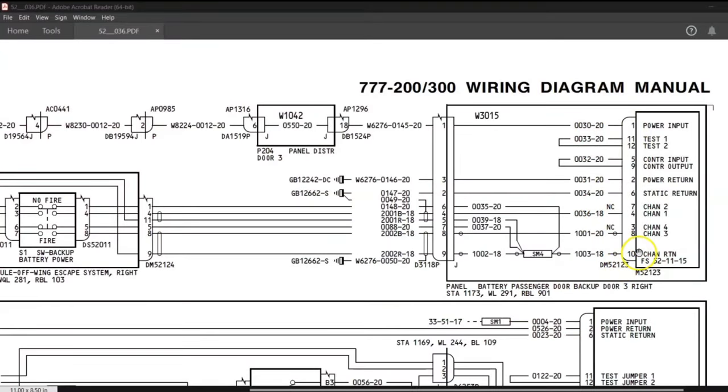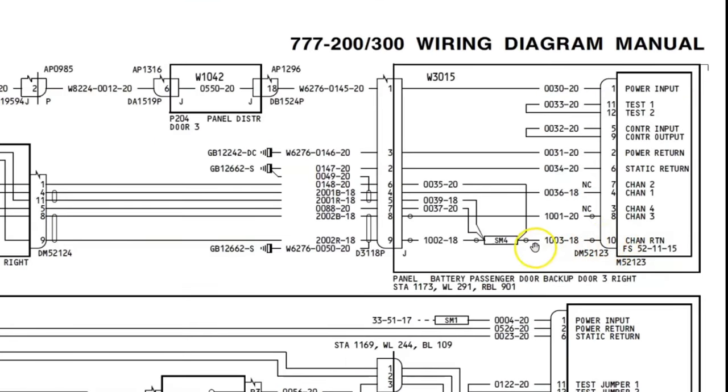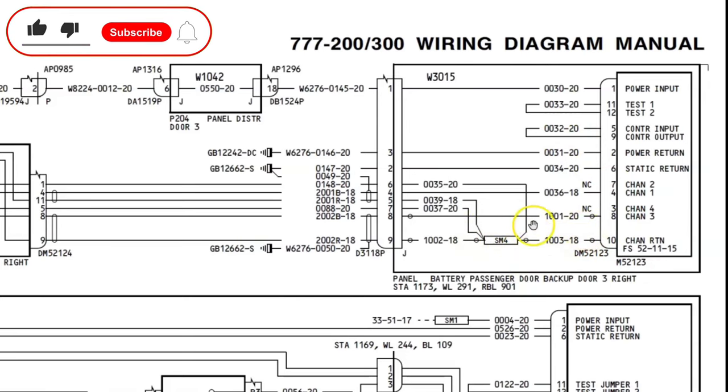Now in this example, we will take contact number 10, which is having 1003. It is different from the previous wire. We'll get into that detail. It is going to this SM4. We will find out what is SM4. This will be our first example.